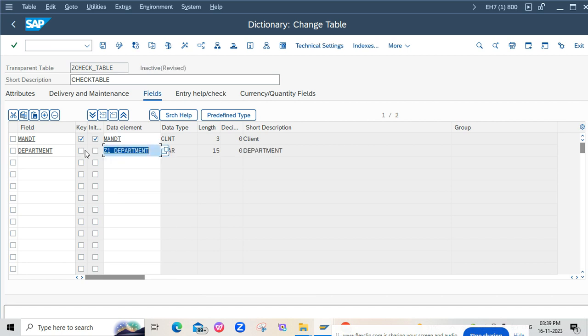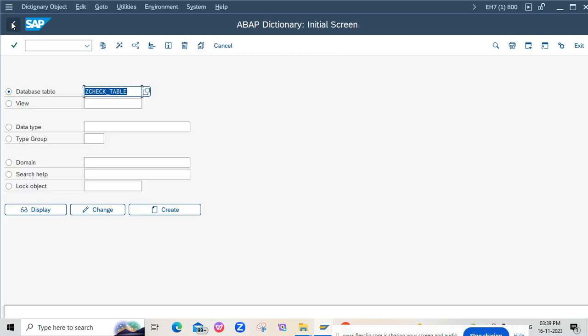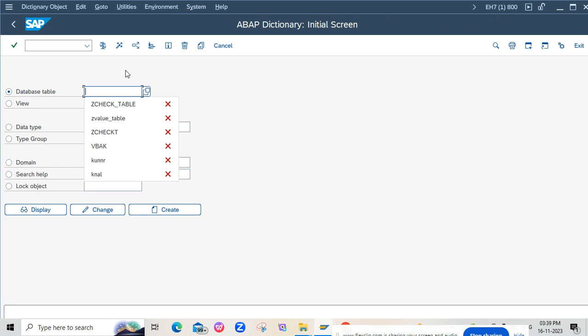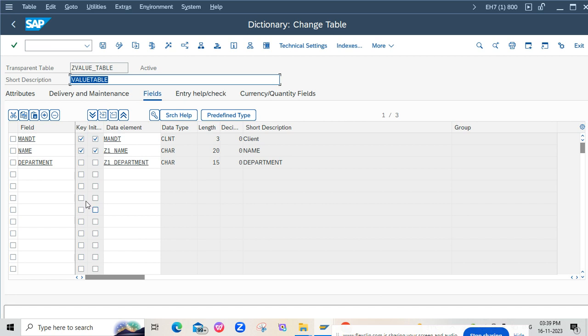Enter, and this is the key field. Don't forget, the check table key field is department, but in the foreign key table, department is a non-key field.